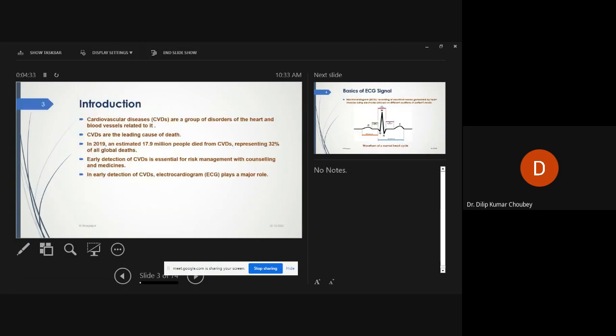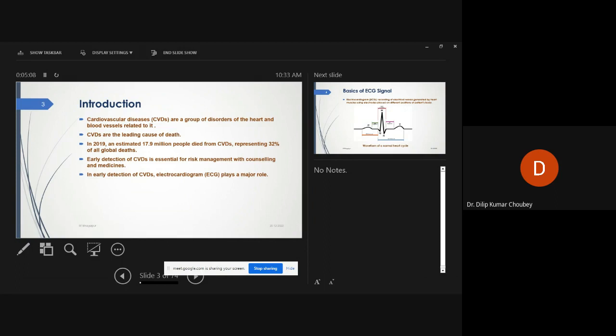So firstly, what is cardiovascular disease? I think one month or two months earlier, you heard about Raju Srivastava. He passed away due to cardiac arrest or cardiac failure. And after that, one more news regarding KK. KK also died due to sudden cardiac arrest during a performance in Kolkata.